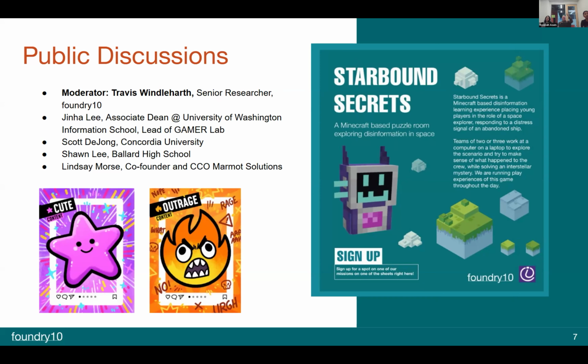It's another example, just a couple of cards. Scott DeYoung came from Concordia University in Toronto and worked with a local high school teacher, Sean Lee. They developed a game called The Feed. I'm just showing you this because it's an example of the weird way we work. We were able to fund the design and the art and the production of this game, which is going out through Teachers for an Informed Public, a group that does information literacy with youth.